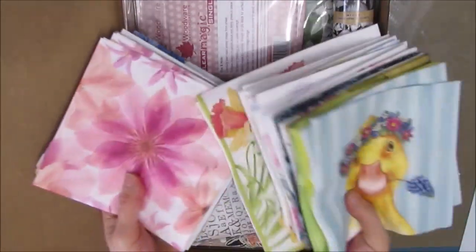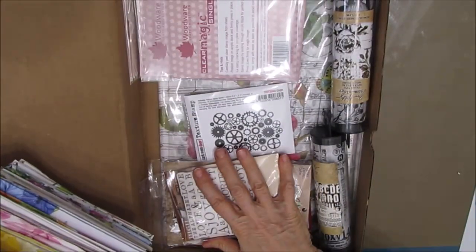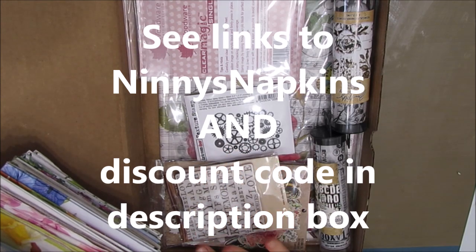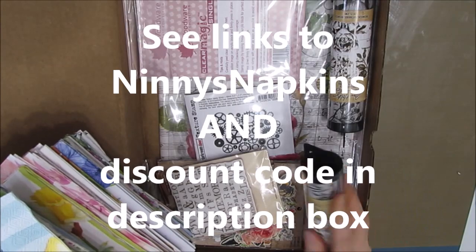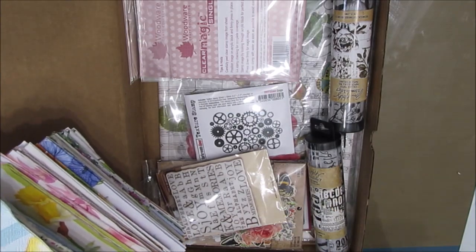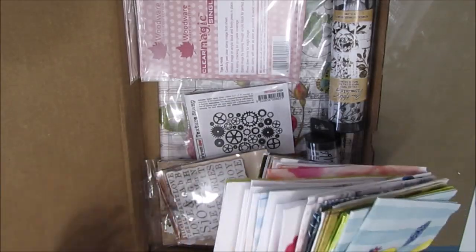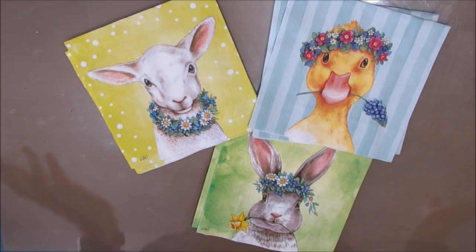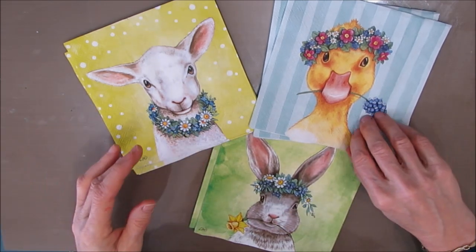Now, Ninny's Napkins, you of course expect napkins, but there's a whole lot more at Ninny's Napkins. She has stamps and stencils and tissue papers and rice papers, and we will get into all of that. So let's see which napkins I got. These are the Easter Friends, and aren't they adorable?